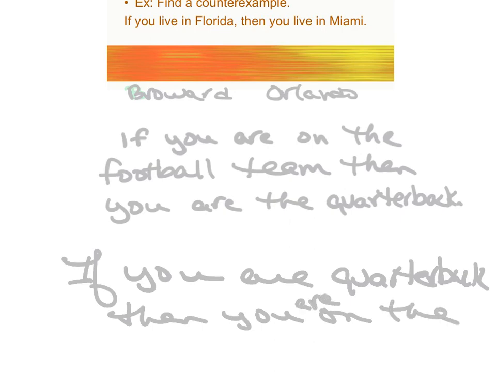That would be the converse. No, this would be the converse of that, and then that would have been true. So sometimes the conditional could be false, but the converse could be true. Does that make sense? Yeah. All right. So you just have to be careful how it's written. Okay? All right. Let's go ahead and see the next slide.